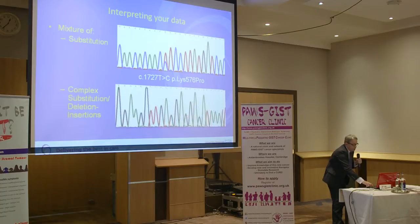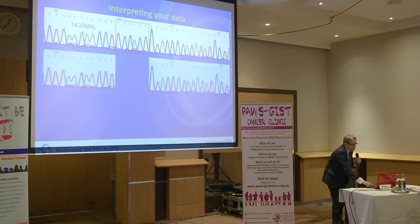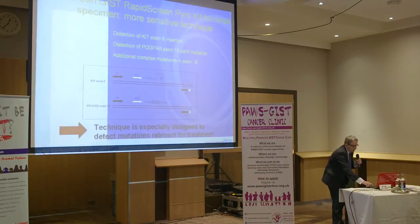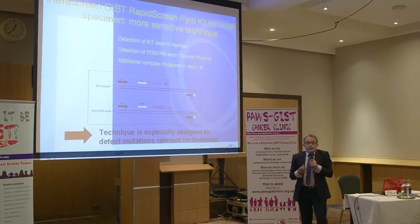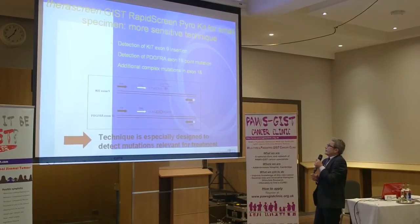If it's a more complex mutation, it's a deletion, or even a more complex mutation, again a large deletion. And in exon 11, you can have very large mutations, sometimes difficult to type, and that requires some expertise. But our report not only says there is a mutation, but types it precisely according to a nomenclature. And actually, that's really a requirement for accreditation and quality control schemes and everything.